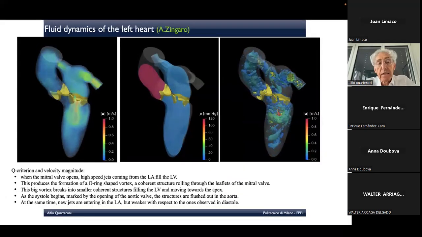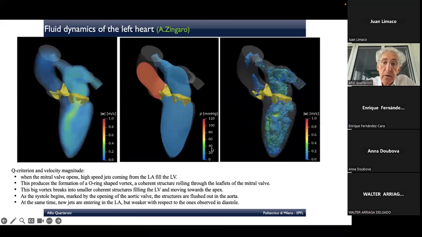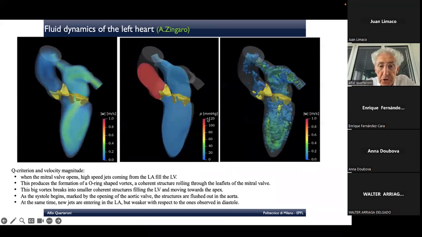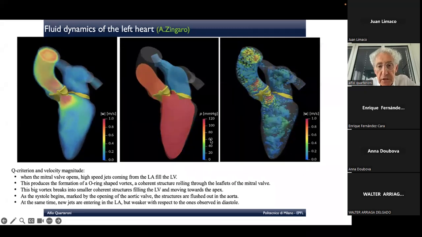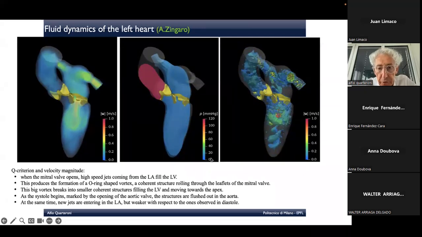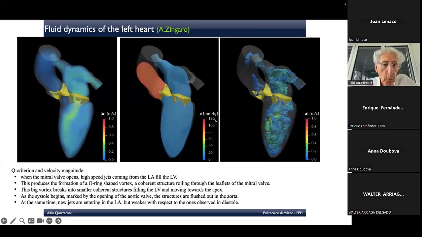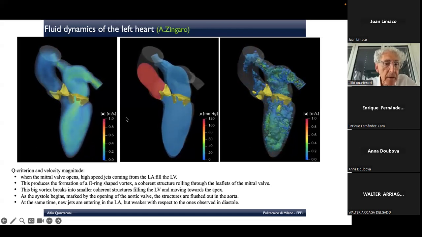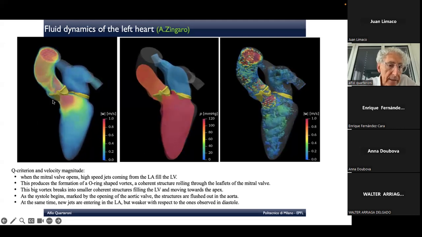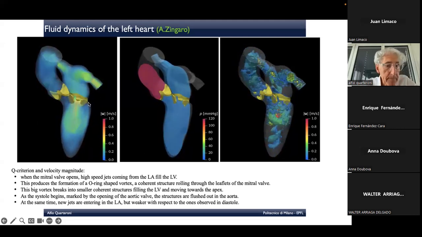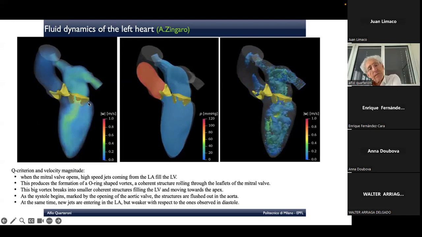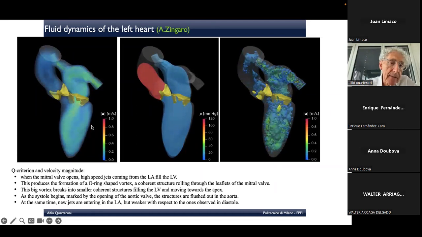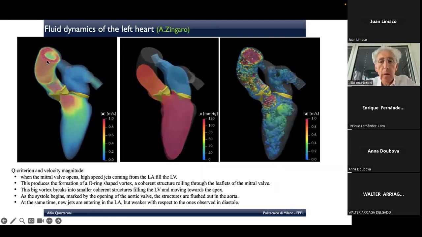And this is the fluid dynamics. This is the left ventricle and the left atrium. What you see here is the pressure, the way the pressure changes, in millimeters of mercury. We go from 0 up to 120. What you see on the left-hand side is the velocity field in meters per second. And those are the two valves that separate the upper part from the lower part and the lower part from the ascending aorta.